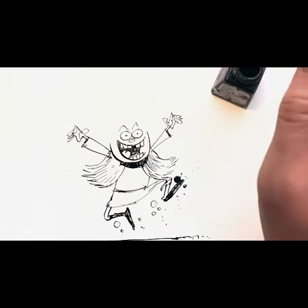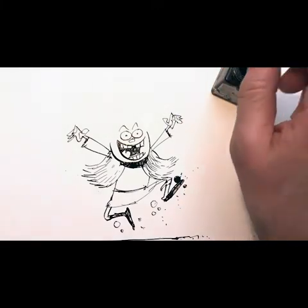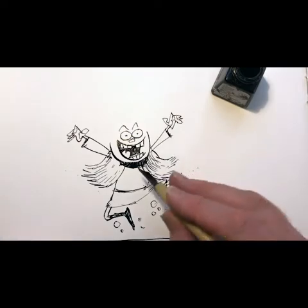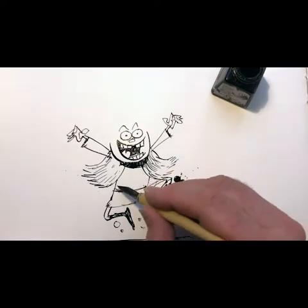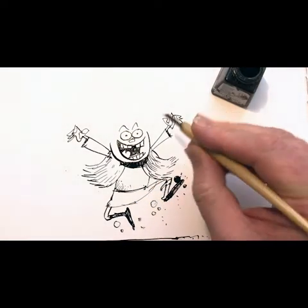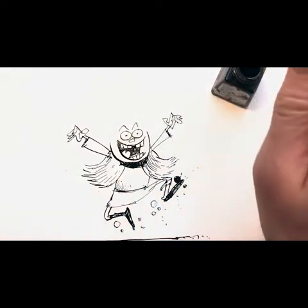Now I'm using a thing called a dip pen. I use it and dip into the ink. It can be quite messy, so you might want to use something different, a different sort of pen. You can use whatever you like using. I like using these, but they can be a little bit messy. But for Dirty Ulf, this is great because Dirty Ulf is very messy.